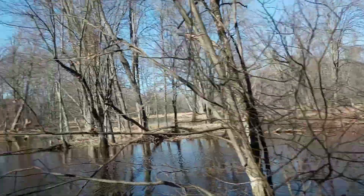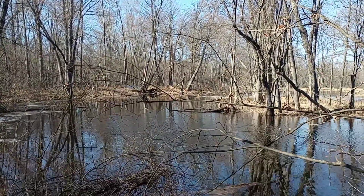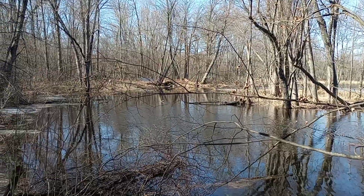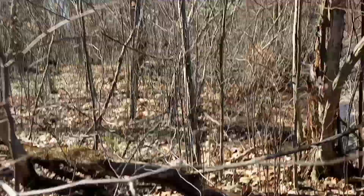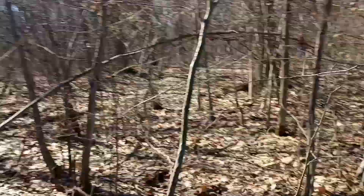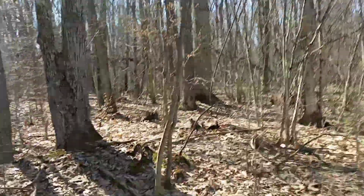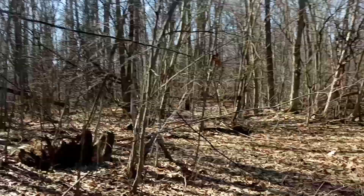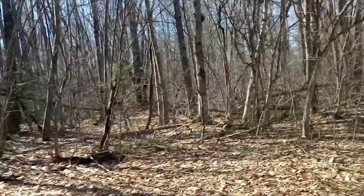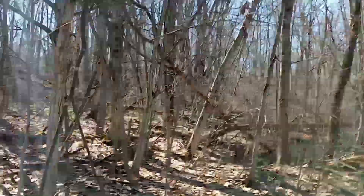There's a canoe over there. Crazy. Interesting. Let's check it out. Somebody could be living out here and that could be their mode of transportation. Don't know if we want to find out who it is though. The things that you find just out in the woods. Hey, if somebody's living out here, whatever, man — you got to live somewhere. The way society is anymore, they don't make it easy.